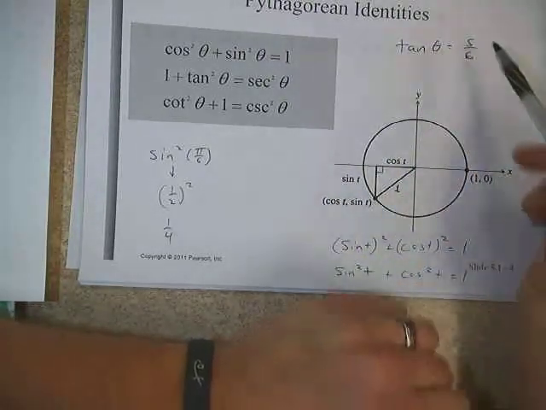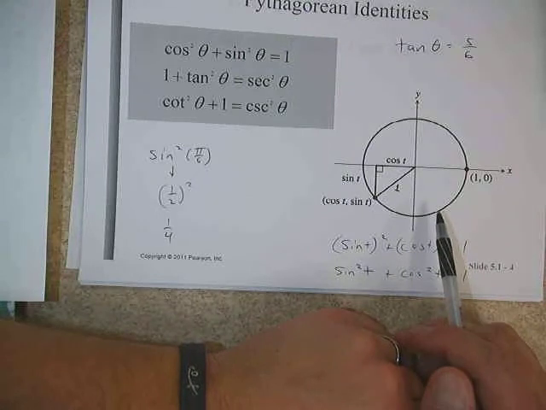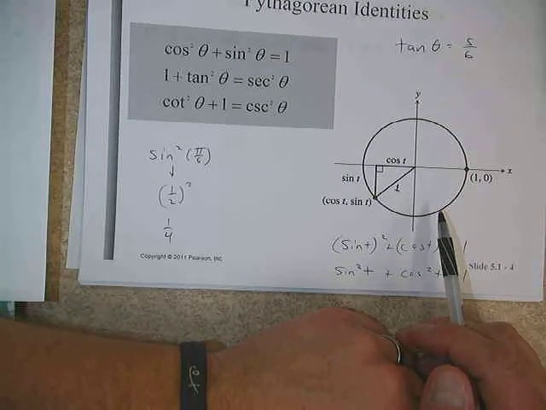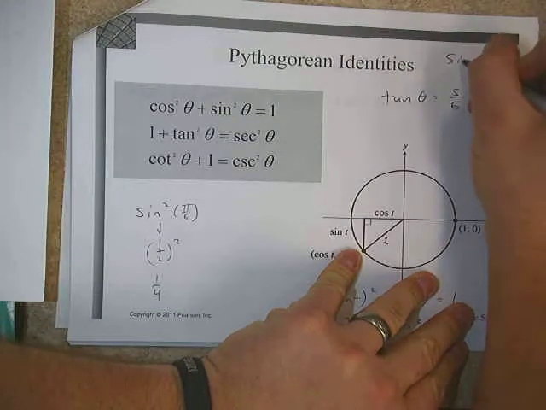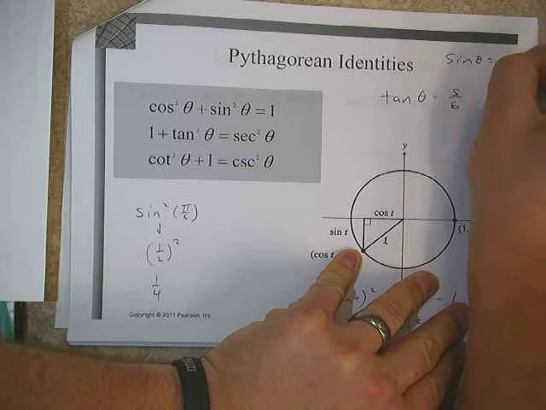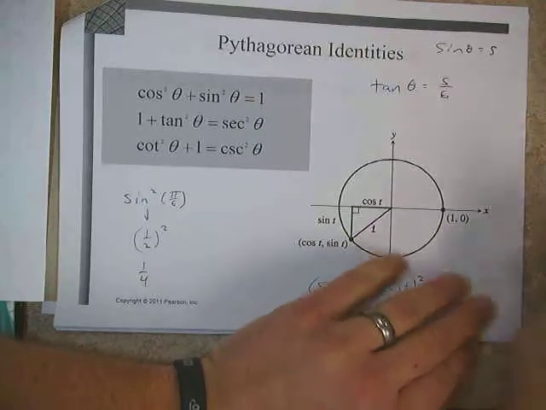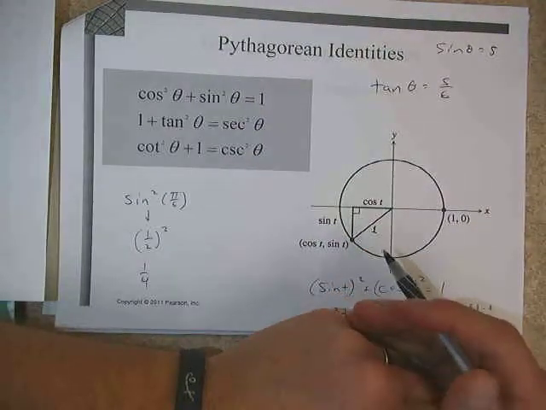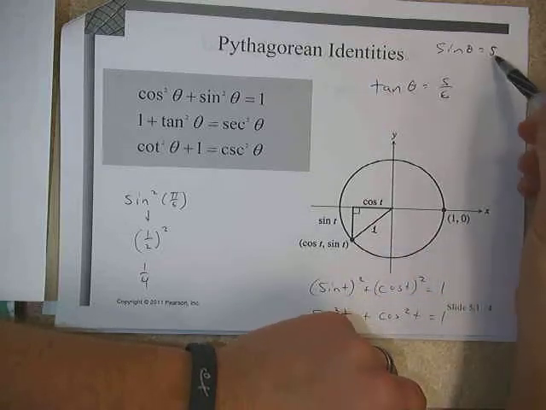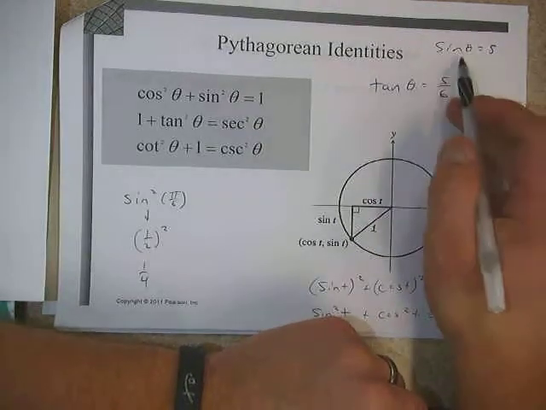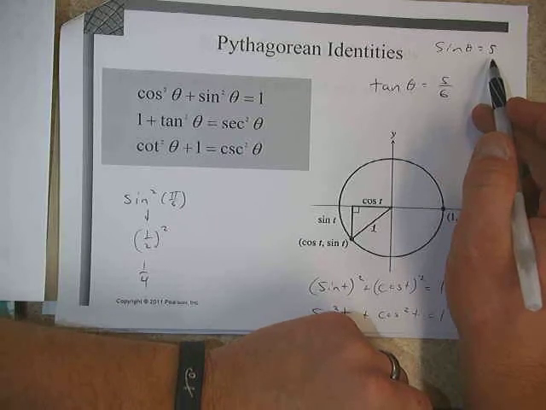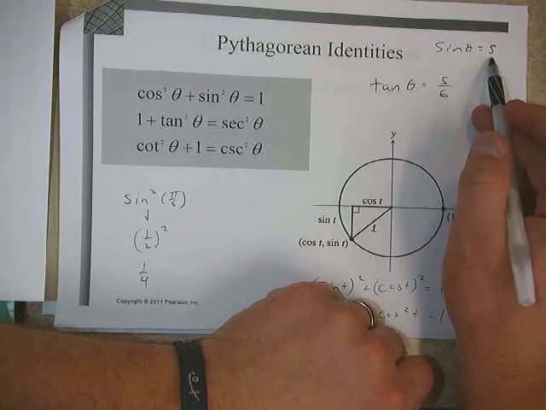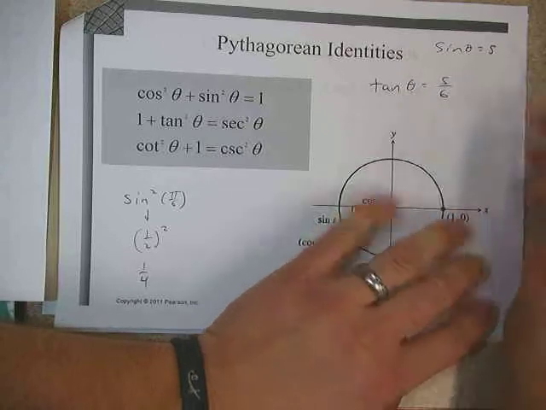Well, ultimately, if we know the tangent of theta, one thing I have to caution you on here is that some people in the past have said, oh, if tangent theta is 5/6, then wouldn't sine be 5 and cosine be 6? Oh, why not? If I wrote that sentence down, how would you know that that can't be true? It can't be bigger than 1.